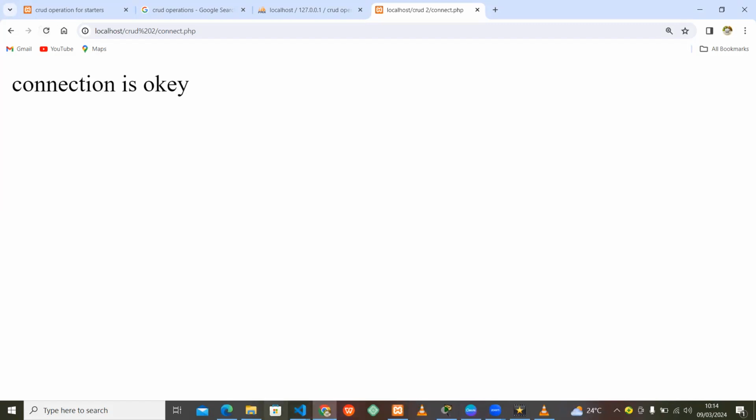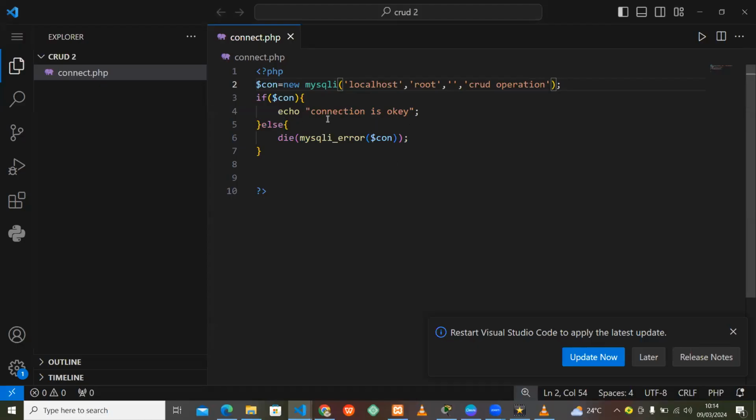Now, after connecting all those things, and you know your connection is now okay, I don't want that message to be displayed that connection is okay. So what I'm going to do here is very simple. I'm going to remove this, this, and this. Then I want to remain with this to know that my connection is okay. So here I'm saying that if my database is connected, then only show me my SQL error. So this one I'm going to go like this, and I save this.